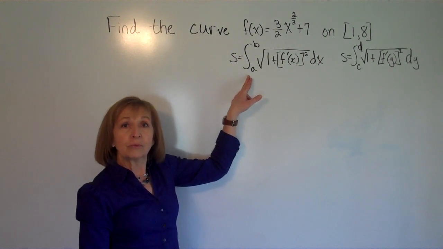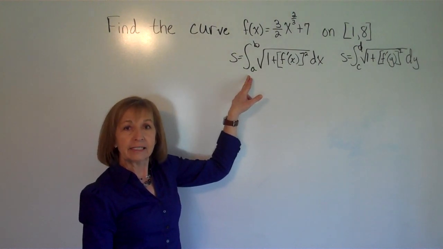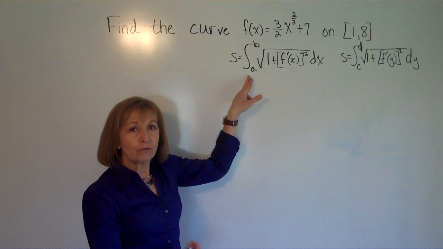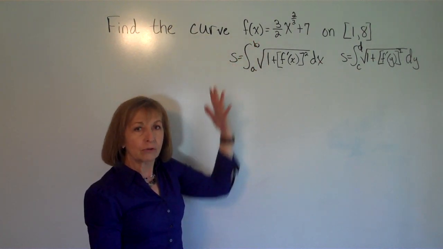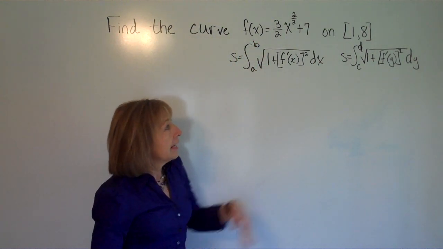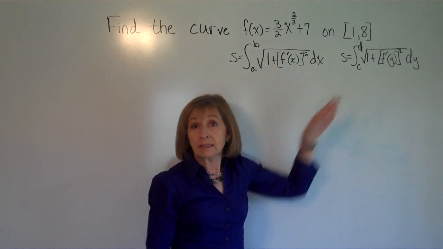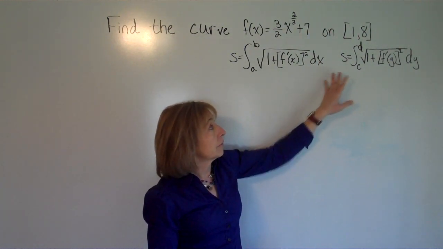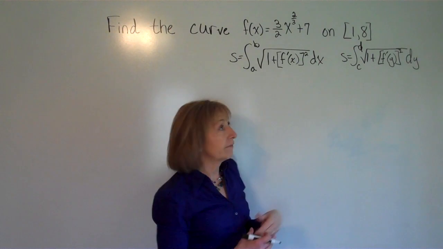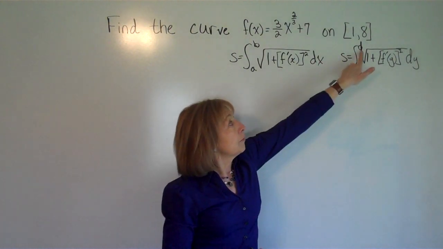For the closed interval, when you have a function f of x equal to an expression in x's, it's over the closed interval along your x coordinates. And if it's in terms of y's, it would be the y coordinates of your closed interval, the y at the start and then the y at the end. So those are the two formulas that you would have.